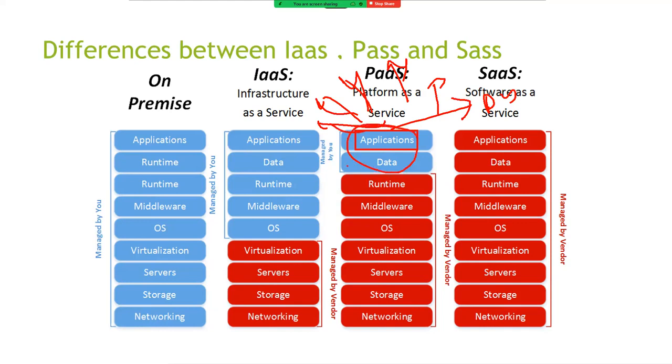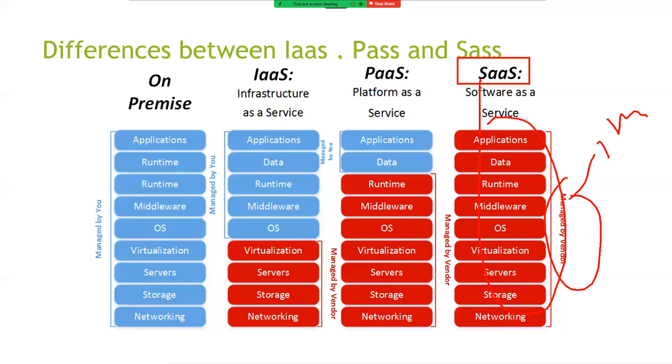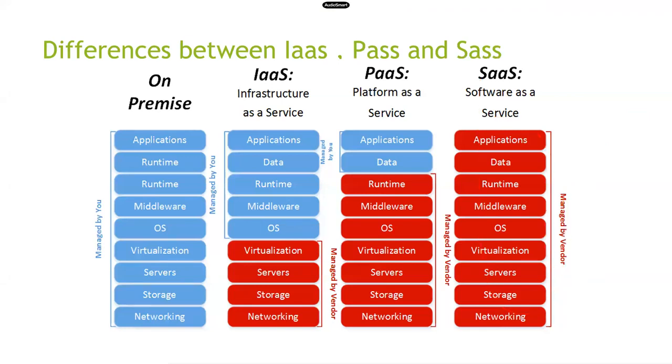Okay, so what does that mean? You are away from infrastructure maintenance, and this infrastructure maintenance would be taken care of by the vendor. Okay, who is that vendor? I will get into that later. Now, coming to software as a service, see, nothing is in our hand. The one which is highlighted with red color, everything is managed by the vendor. We just would like to know how to use it. That's it. Clear? Yeah, this is the difference between on-premises and cloud.